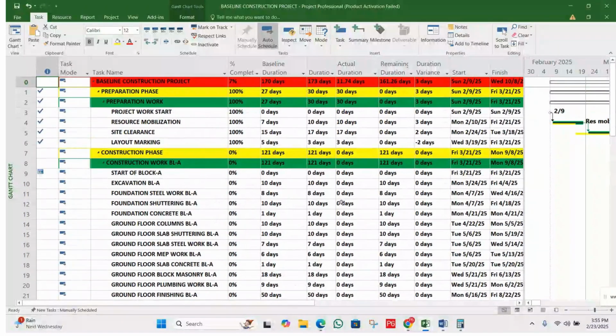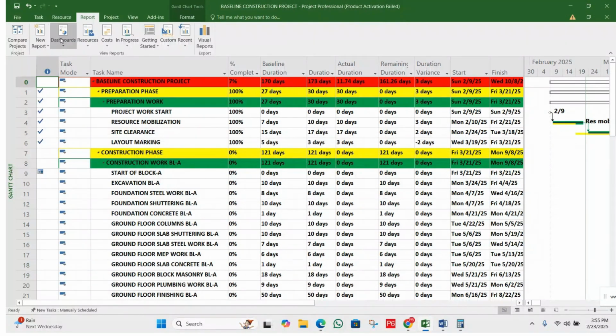In this video, we will take an overview of some important reports after updating the actual progress in MS Project. So the path we have reports, then you can see we have different types of reports here. We have already discussed all these reports. We have detailed videos on all of them, but in this video we will just take the overview, just for analysis purposes.